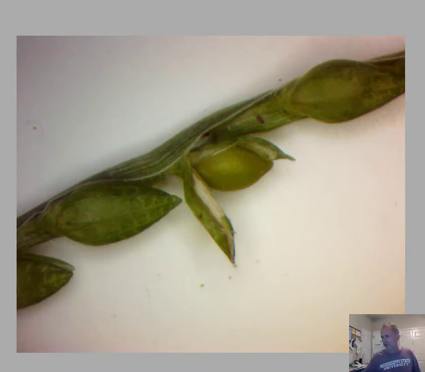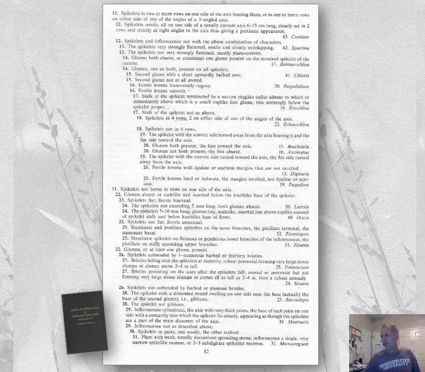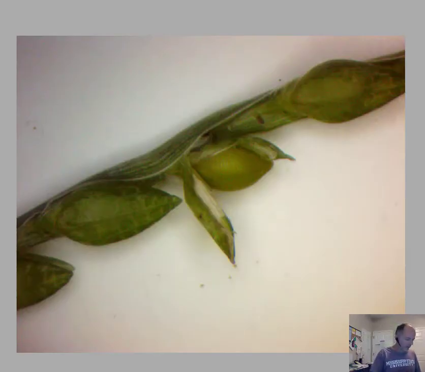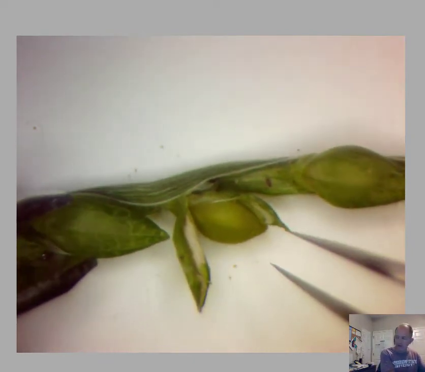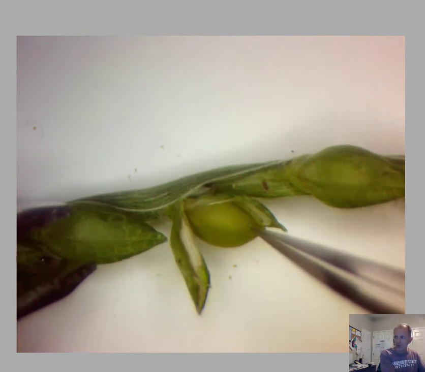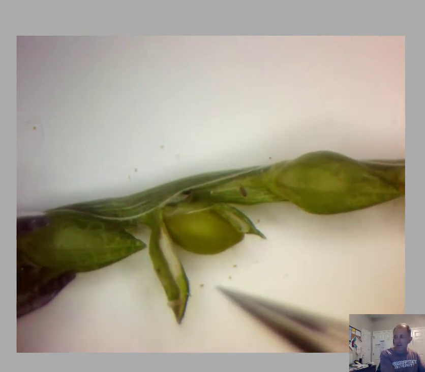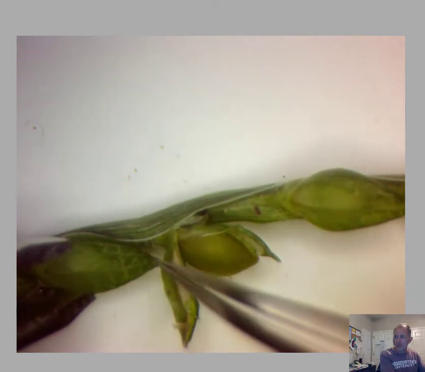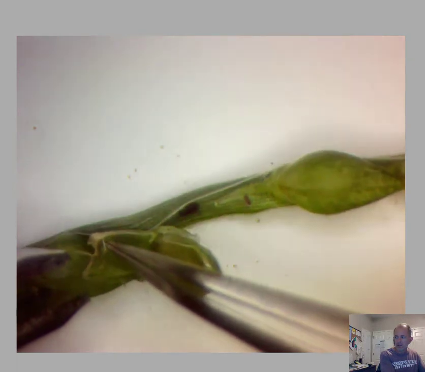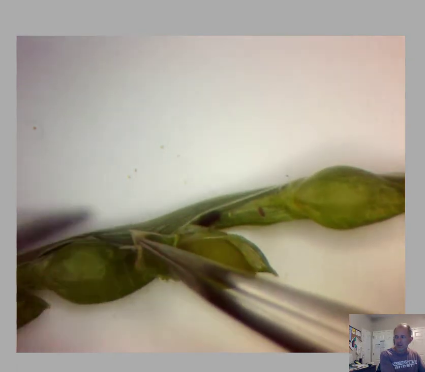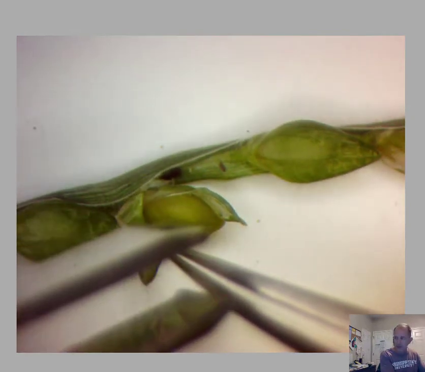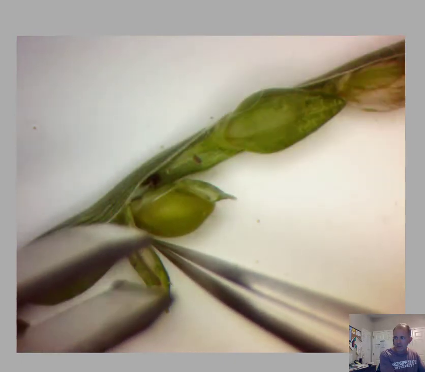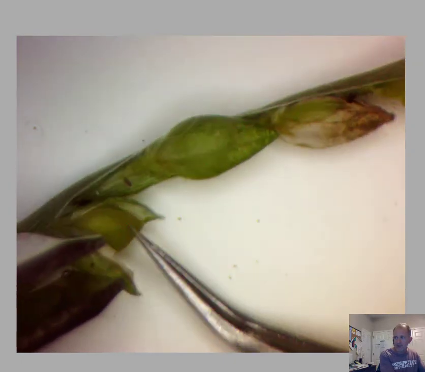Wait, and I think I'm even looking at a gloom there anyway. And this was on the lemma. So we actually have to get inside and find the lemma in here, which we would have to get down inside this thing to the lemma that's below the caryopsis or the grain. And I don't know if I'm going to be able to just pull that out, right? But we can look inside here. So this is what I was saying earlier, like the little things that you have to dig out, the little parts and everything, and all the work that you have to do to get inside and look at grasses. Pushing that out of the way.